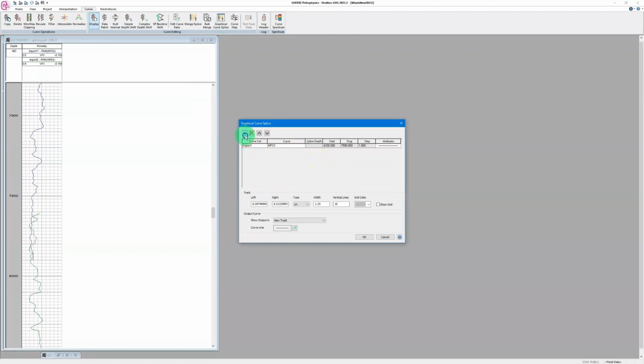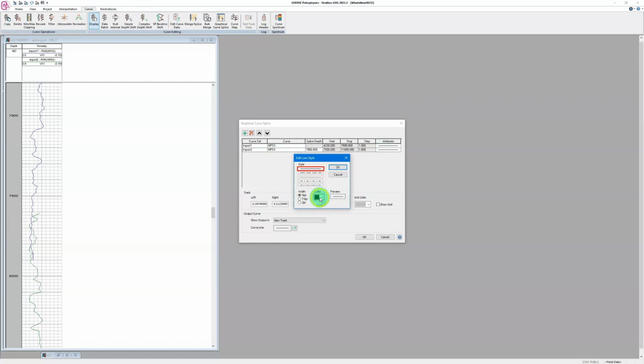add my import 1 curve, and I'll choose NPSS, add my import 2 curve. Let's go NPSS again, and I'm just going to differentiate them using a different color. So let's say the top one, I want this to be blue. I'm going to make it a little thicker. The bottom one, I'm going to make that green, just because that's how they're set up on this particular track. So let's just choose green. Again, make it a little thicker.